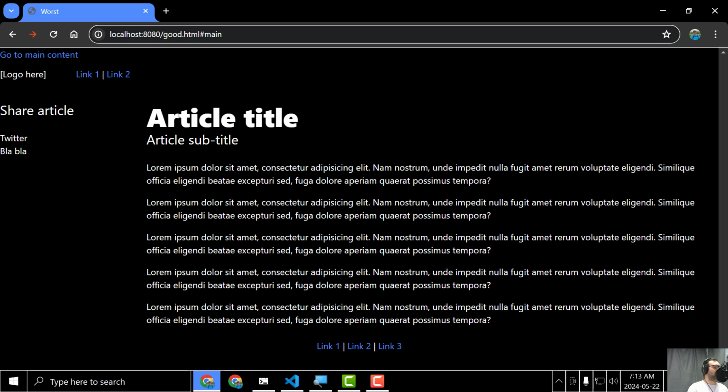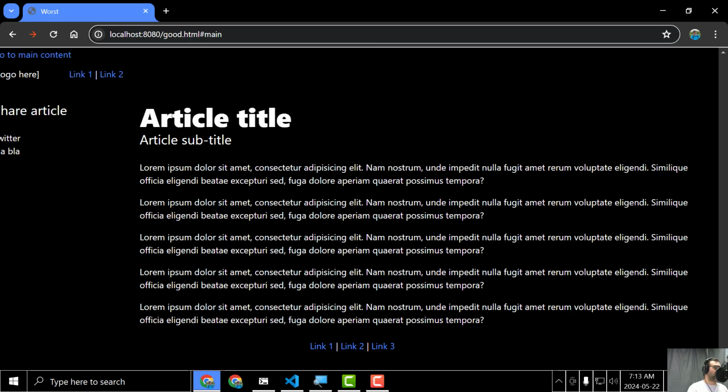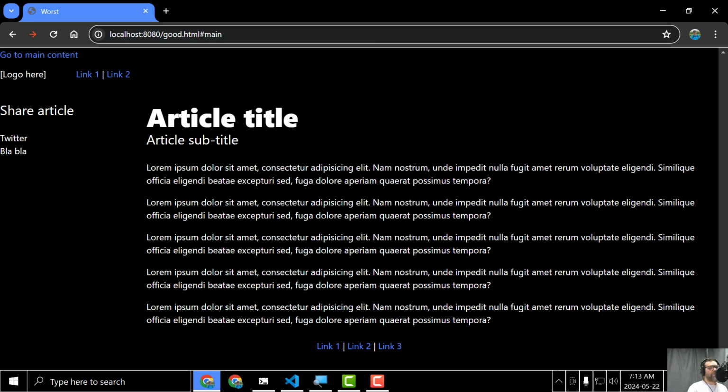So again, if we continue with the landmarks, we will be on the main and on the footer. Main landmark, article title. Site footer, content info landmark. So you see, I renamed the footer with site footer. It's just small things. So when you are building your website, you know the kind of block or section name that it should be. So you have a way to make life easier for a screen reader user.